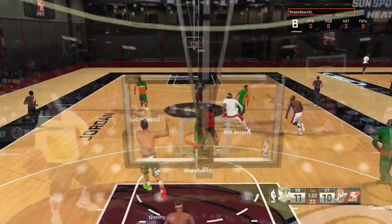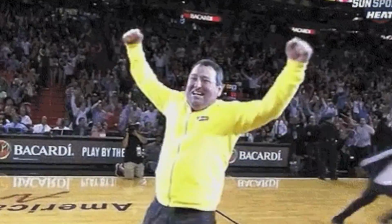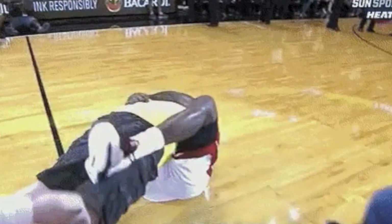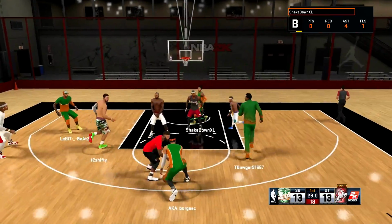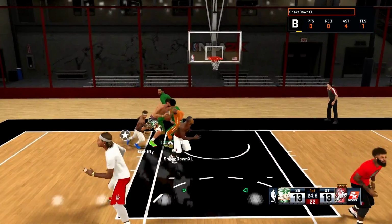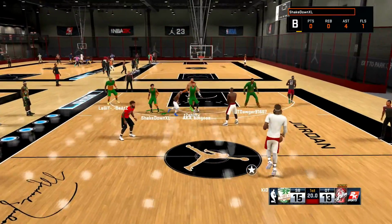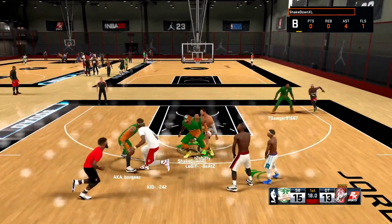To me, a perfect release means a shot went in no matter how you shot it. But the terminology they use specifically is excellent release, which means you shot the ball correctly, but it doesn't quite mean it's going in 100% of the time. That I understood, and I could live with a few misses here or there. So this news ultimately doesn't really bother me.